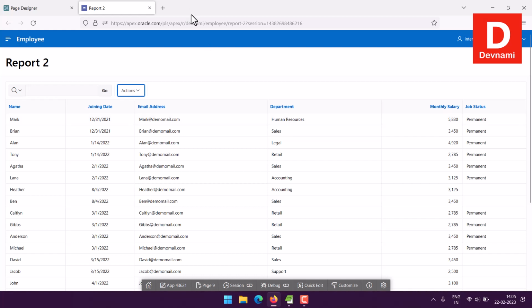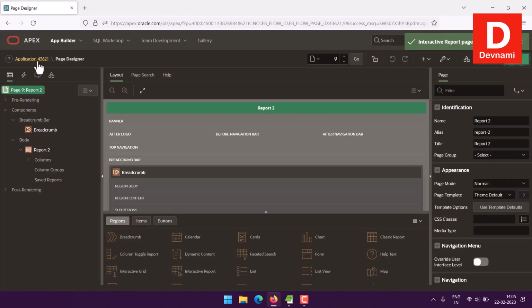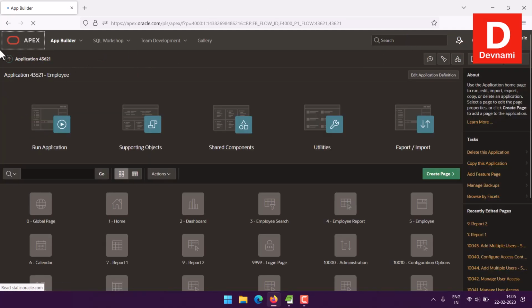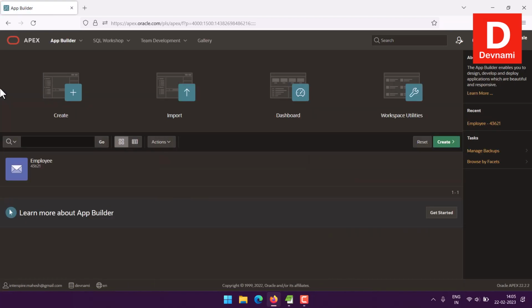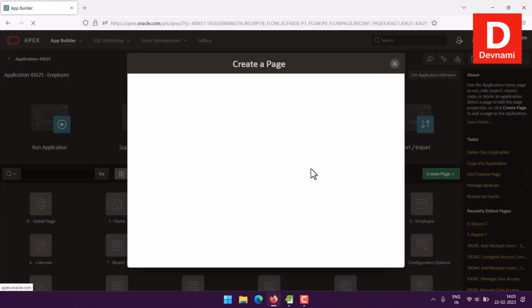Just in case if you need to understand the workflow, let me show you again. First we created our Apex account through our free workspace. Then in app builder I managed to go for uploading of our Excel file, right? Then using either create, you can go upload that data, then your application is created, and then within application you go to that particular dashboard, and here click on create page.